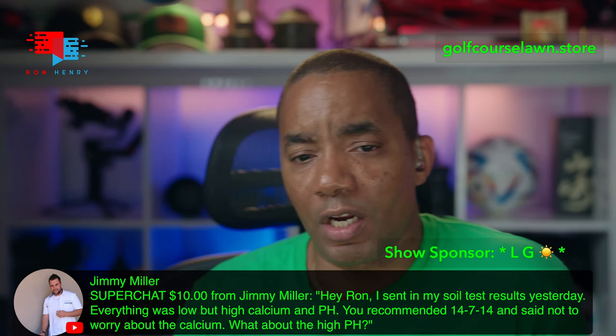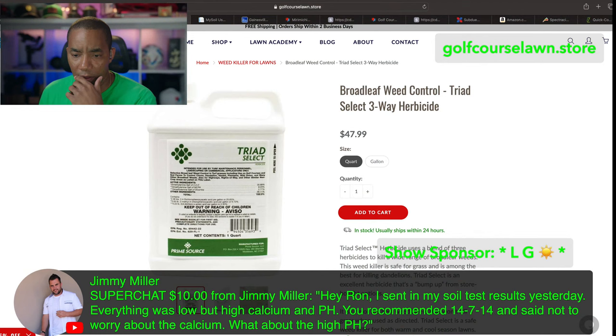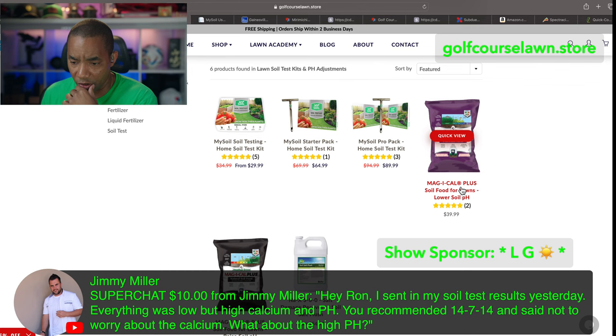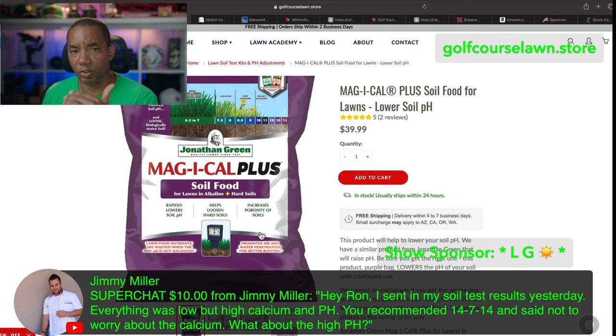On the store, we have these products from Jonathan Green. They are labeled to lower soil pH and to raise soil pH. So in your case, you're going to want the purple bag. You could do something like this to help lower your soil's pH if you really want to go that route. But if your soil test results are the ones that I remember, it's just barely outside the Goldilocks zone and all your nutrient levels are low. So it's almost like you haven't been fertilizing the lawn.